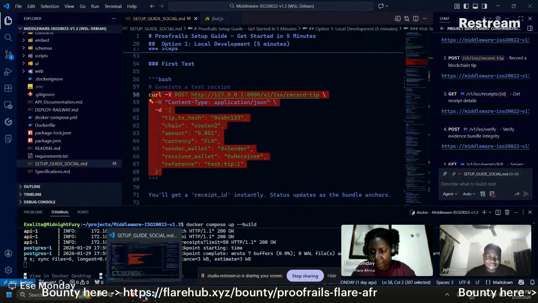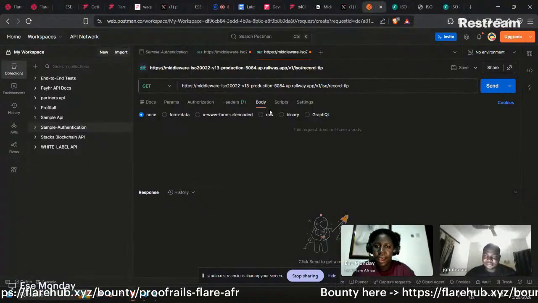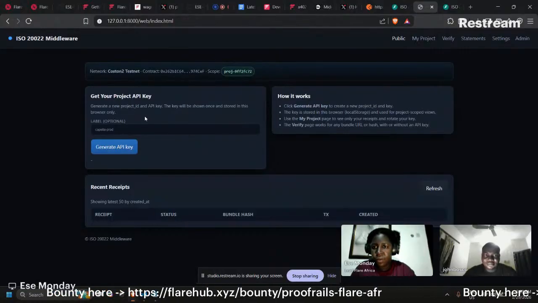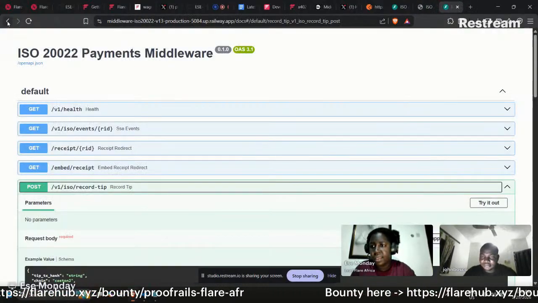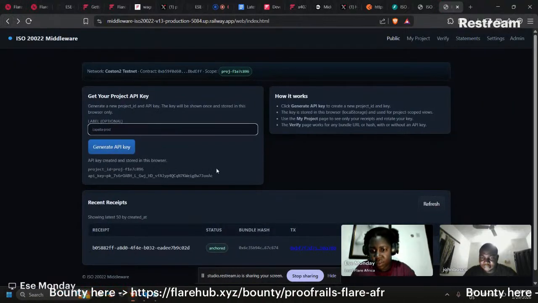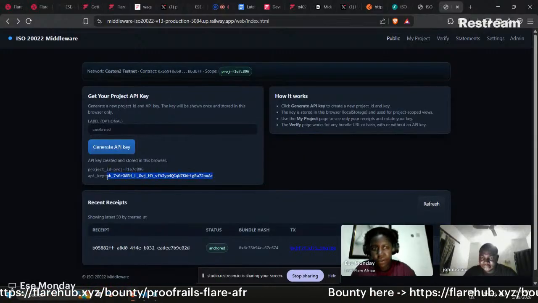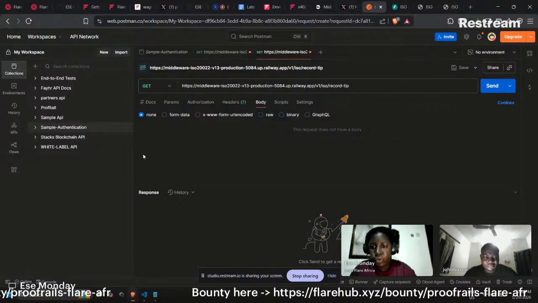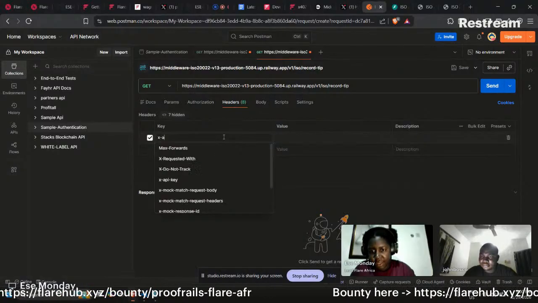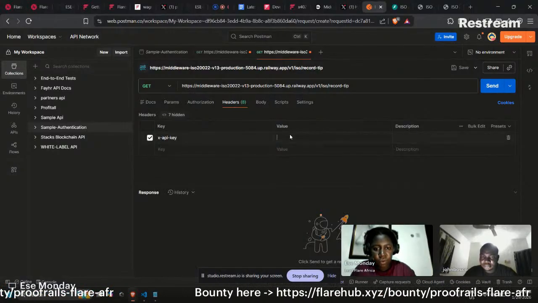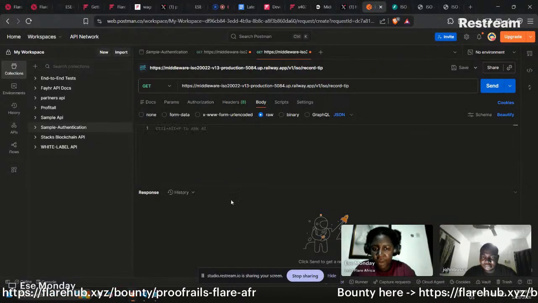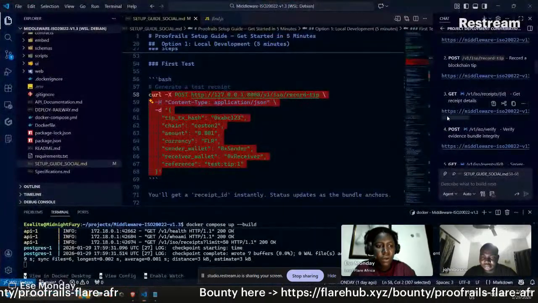But if I was to send it via Postman, something very important that we need to make sure we have is the API key. I'm just going to go ahead and generate a new API key on here just to show how it works. So this is a new API key, and if I wanted to send a new request, I would need to put my authorization in the header, using X-API-Key and providing the value for it, and then also the body. I would need to supply some JSON to send this particular request.